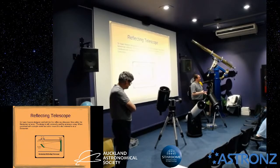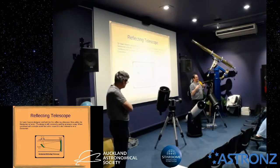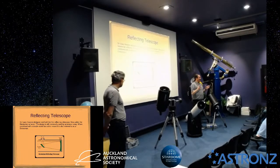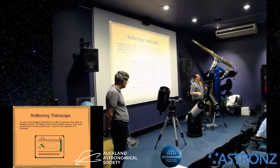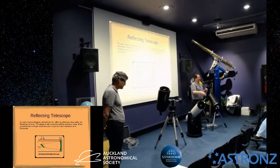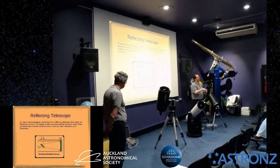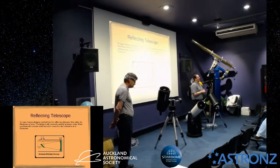What I would normally do, and this is probably the easiest way that I've found, is I print out on a sheet of clear film, what used to be used for overhead projectors, a circle of the right diameter and a crosshair in the middle, which I make a hole in. I put that over the mirror so I can see it, and then put a dot through the middle of the hole, so I dot the centre of the mirror with a fine marker. After you've done that, you've got a couple of options.